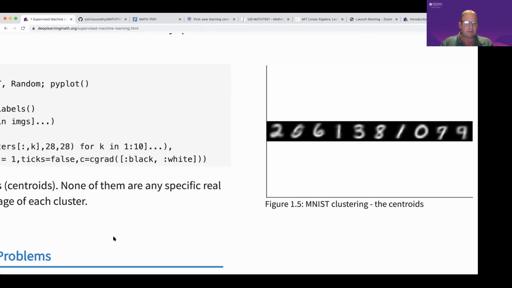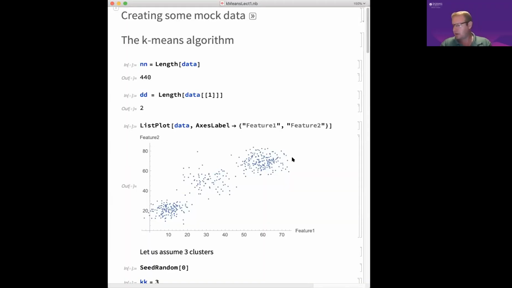All right. So let me open now a Mathematica notebook, which will implement k-means. I thought I'd do it all from scratch, but we won't, just because we won't have enough time for it. I need to open it. One sec. And you'll have this notebook in the GitHub.